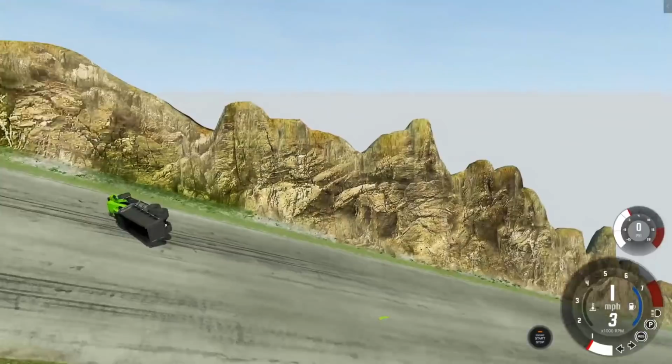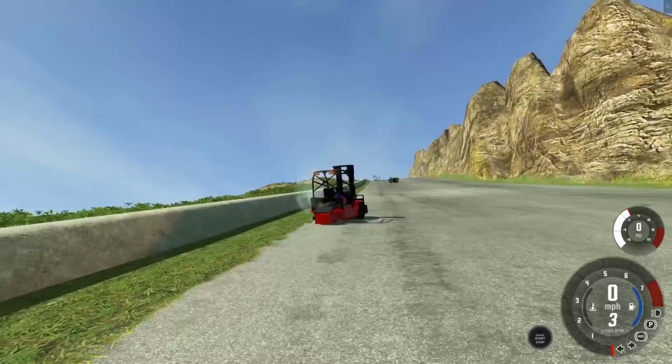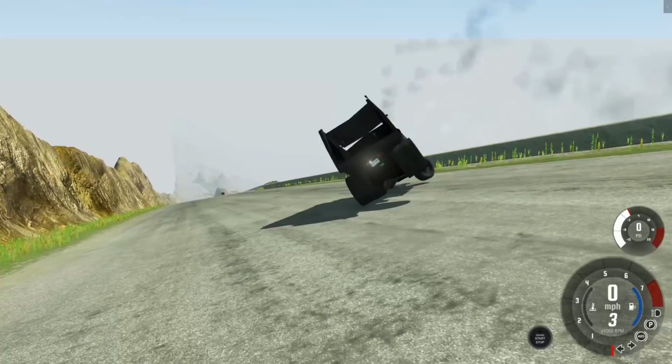Hold on, let's see what we got here. Is anybody gonna make it down? Okay, so green is technically winning right now. Hold on, do none of the forklifts make it over the first jump? Okay, folks, we might have a potential issue here. I feel like we might need a reset. Oh, let's give them a second. We still have stuff rolling down. So technically there's still a race going on right now. This green truck is winning, I guess. Oh, what the heck was that? I thought it was going to pop back on its wheels and take off.